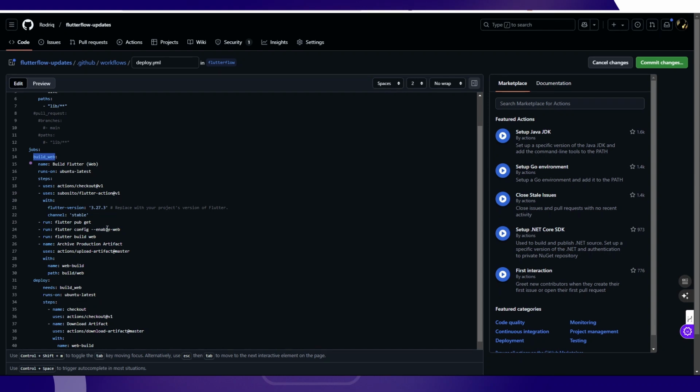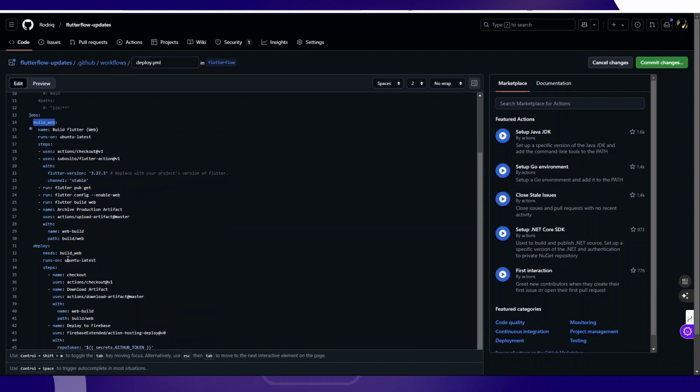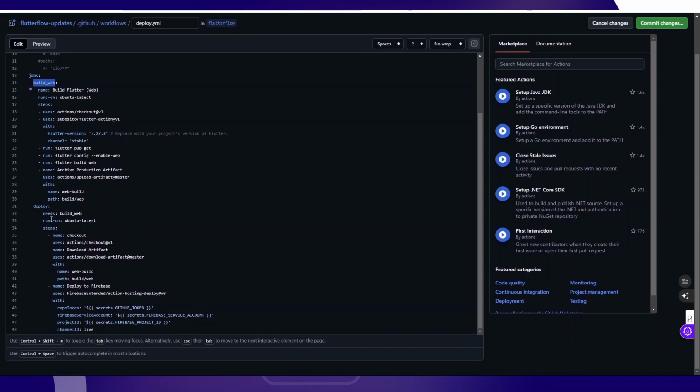Then it runs pub-get, it does a config for web, it does all of this code and executes it, and then after that is successful, before it can start deploying. That way, the way I've written the script, it doesn't cause any error, right? Because if this build fails, then deployment will not go, but this deployment will only run if that build succeeds. So this is what we need to do.